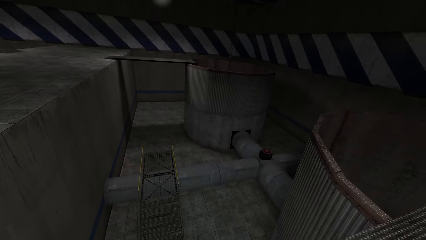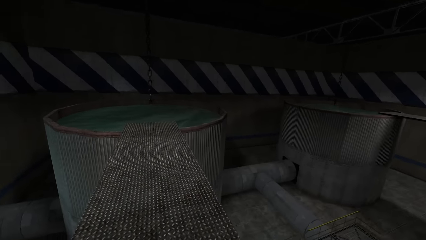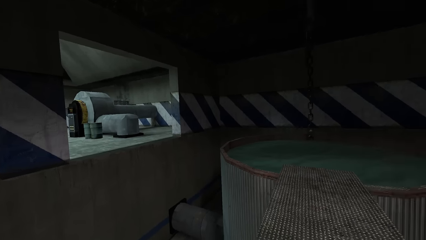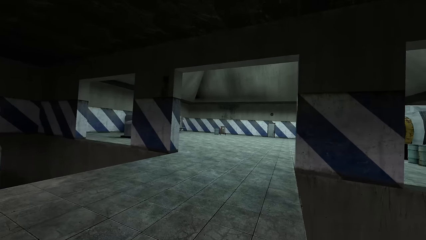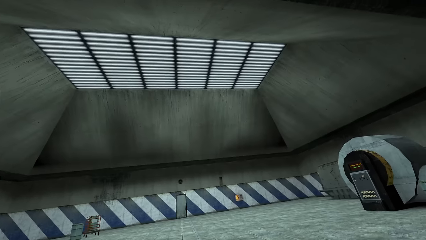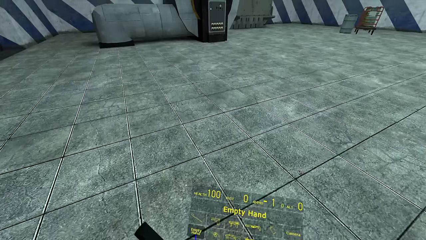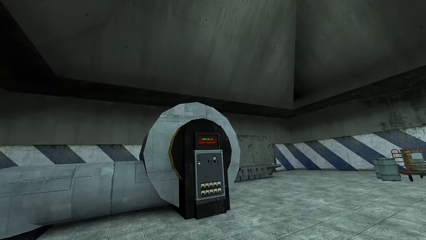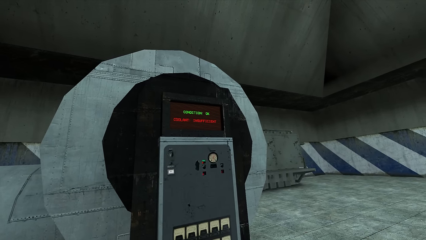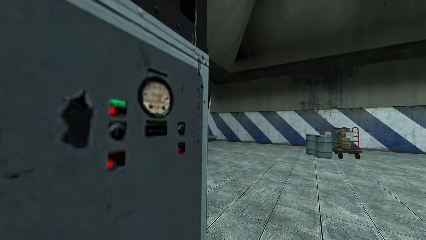Yeah, this is probably it. These must be the coolant tanks. I have no idea what part of the facility we're even in right now. That has to be artificial light, right? That can't be the light from the surface. Let's start having a look at this machinery and see what we can do. Condition 0%. Condition okay, coolant insufficient.